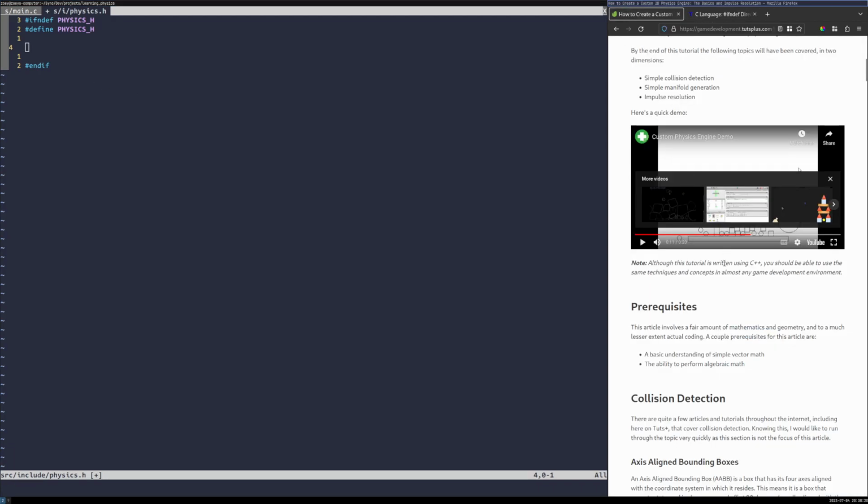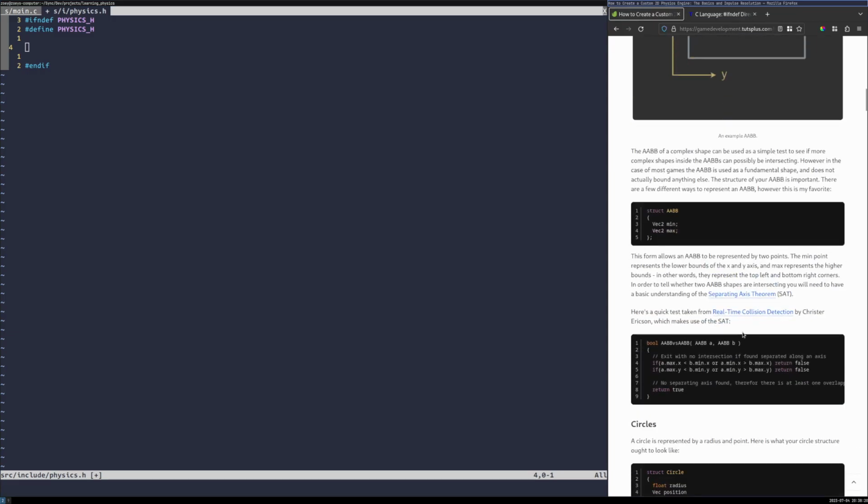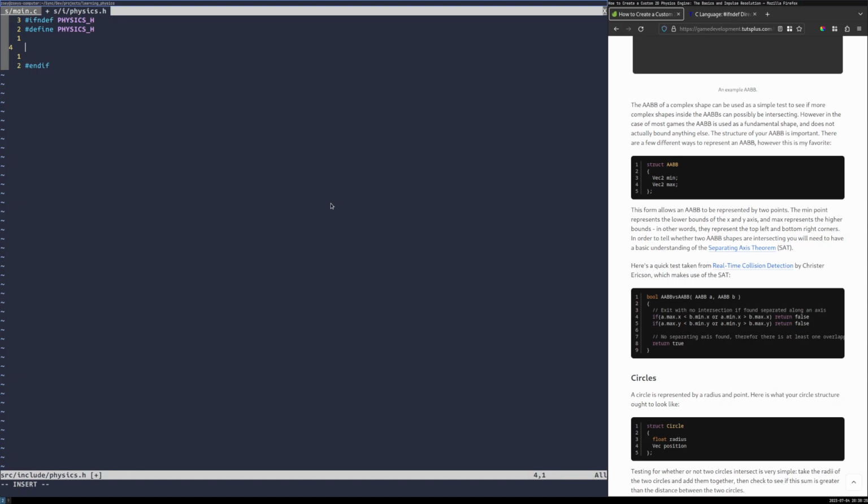It's just useful. So I've already read through this entire thing, so we are just going to whack out a couple of functions right here. They're writing theirs in C++. I am writing mine in C, so I have to change up a couple of things. Oh, I gotta define a vector too. Typedef struct Vector2, float x, float y. Remember my semicolons.